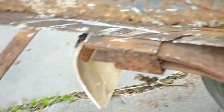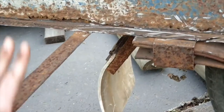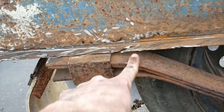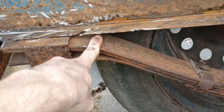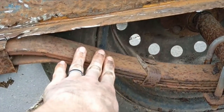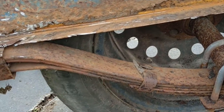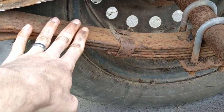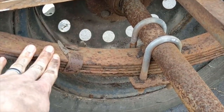I would rather have new support beams put into this than old ones, because the way I'm going to get this trellis set up is I've got a 1400 kilogram leaf suspension thingamabob, which is much better than this, I would assume.